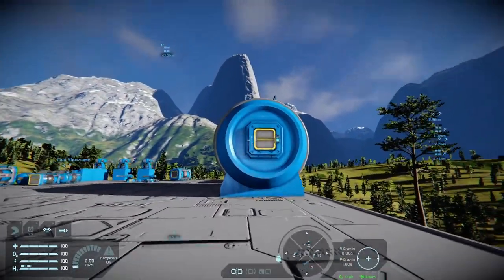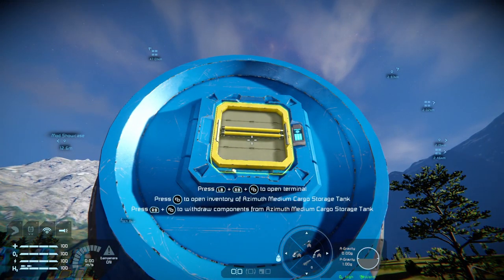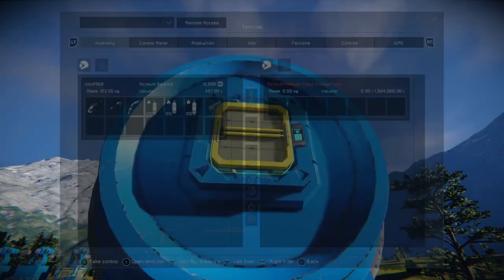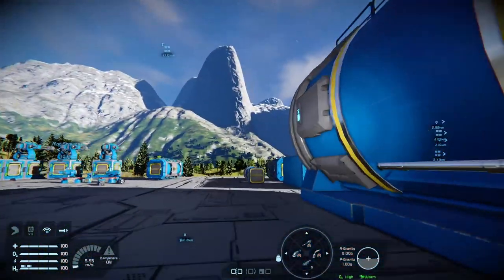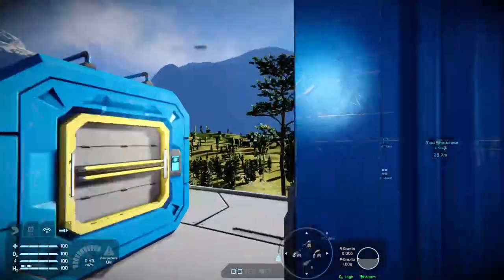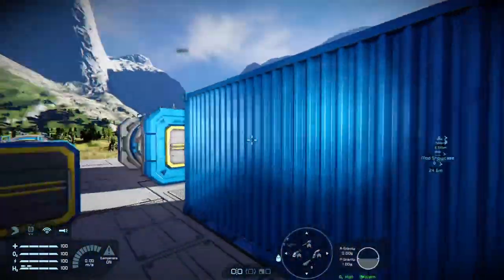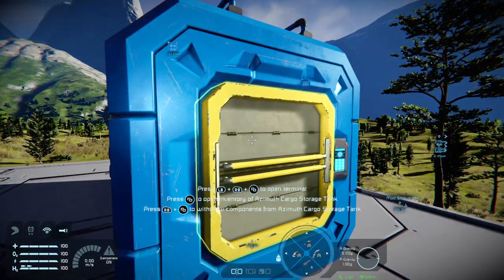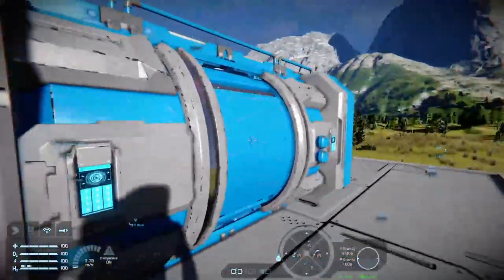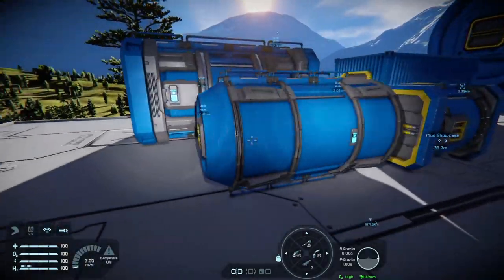Moving around this way, we have the cargo storage. This is a huge cargo storage tank. It's actually a medium cargo storage tank. It's over 1 million liters. One of my favorites, if you're going to have a cargo ship or some modern looking ship, is a shipping container with 80,000 liters of storage. I've used these on the Callisto. They look great.